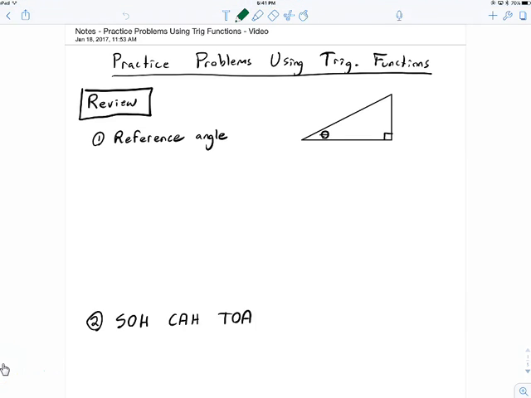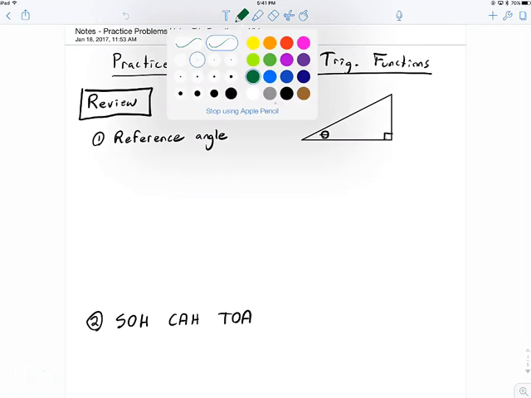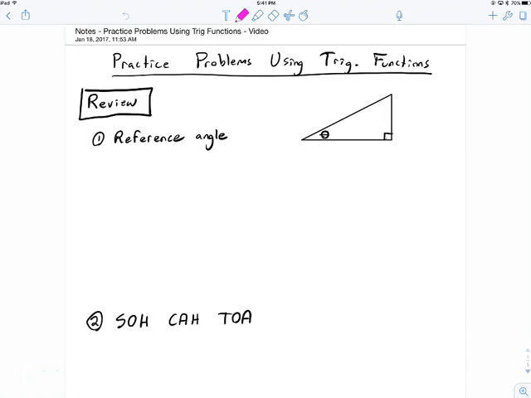All right, welcome back. So in a separate video, I introduced the idea of what a trig function is. This video is just specifically for practicing some problems using those trig functions. Okay, so two things to review before we start using trig functions is it's really important you establish what angle you're talking about, because in reference to this angle, you will use different trig functions, right? Like the sine and the cosine are different depending on which angle you choose.